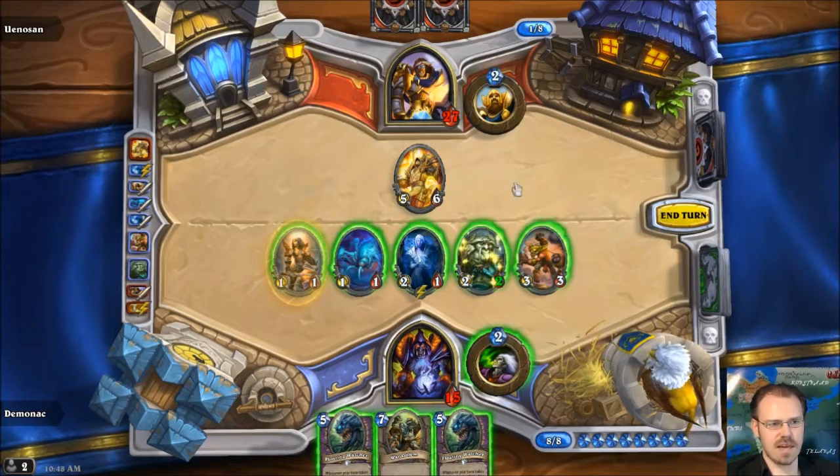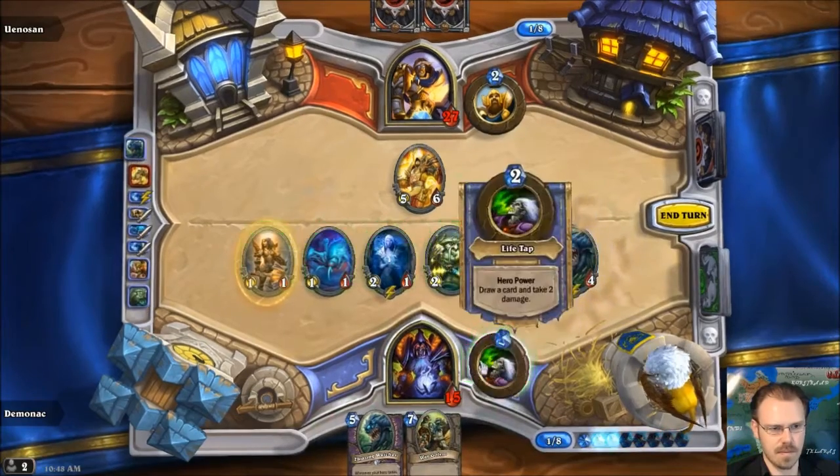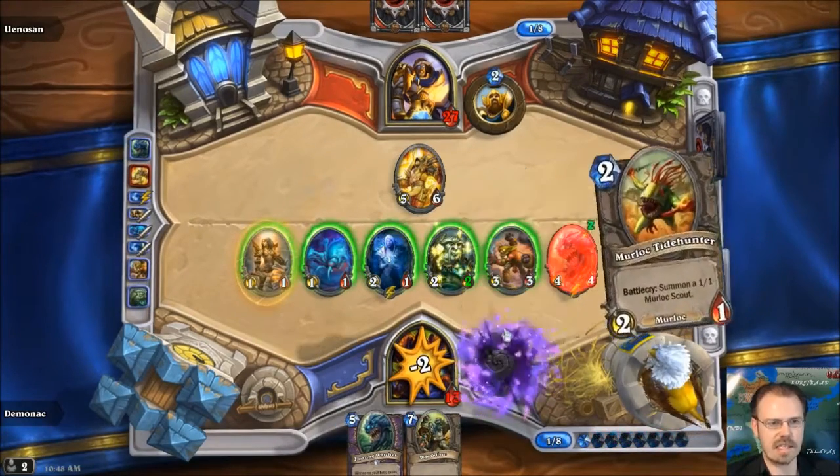Okay, he is at 27, so I'm better off killing this. That's a higher priority. So, Floating Watcher, draw a card, and then trade a bunch of guys to kill that. It's fine. See what the card is. It's unlikely to change anything.